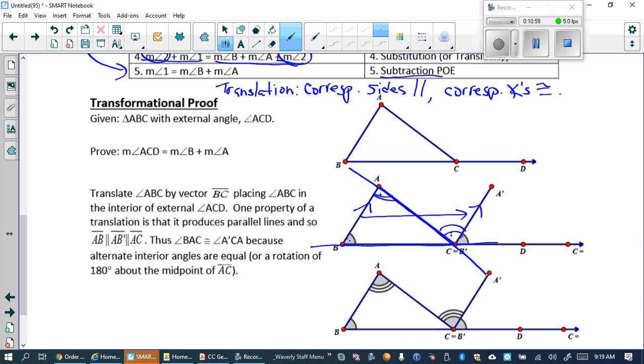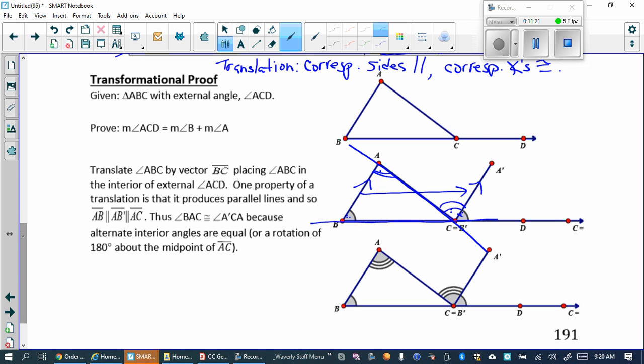So look, this angle's congruent to that one. Hey, that's like tearing the corner off the piece of paper and putting it there. And then it's like tearing this one off here and placing it there. So you can kind of connect how it's like the paper triangle one, right? Okay, so what does that tell us then? These are alternate, so we'll just say alternate interior angles congruent, right?